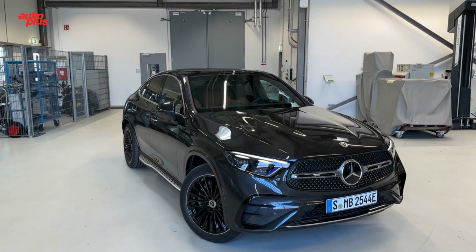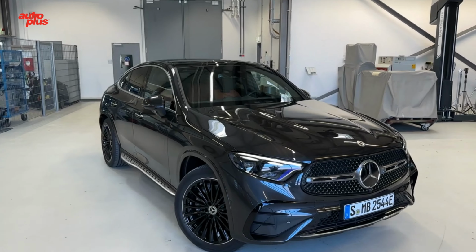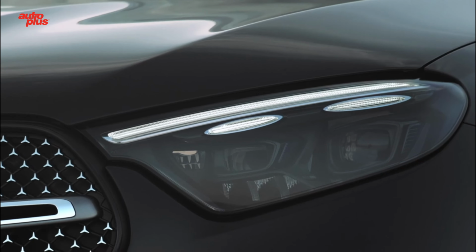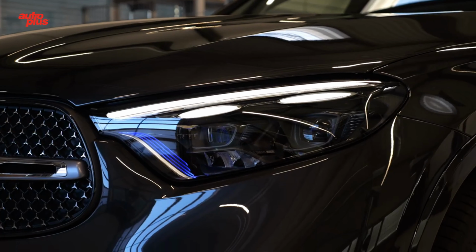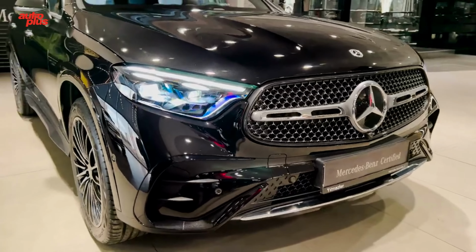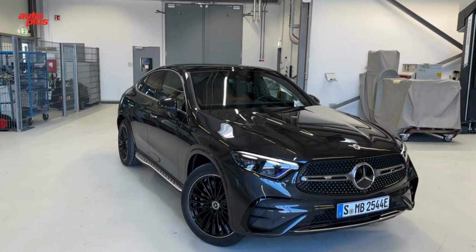For 2024, the redesign of the GLC Coupe is more evolutionary than a full-on redesign. Most importantly or controversially, if you don't care for the design, it maintains its coupe-like profile and roof. But its body lines have been pulled tauter. It got a facelift. Up front, the familiar grille remains, but the lower fascia and headlights have been redesigned, getting slightly slimmer as they flow into the front fenders.